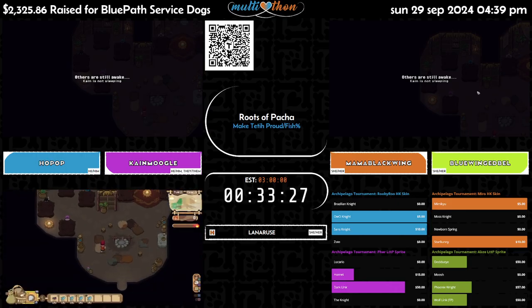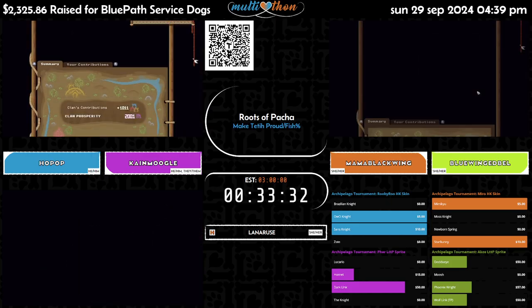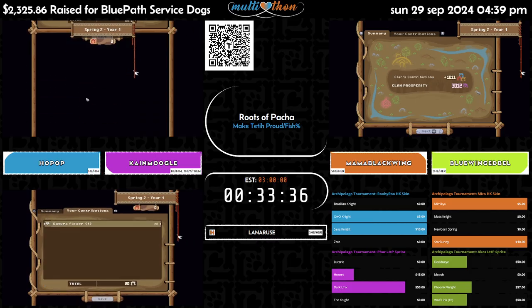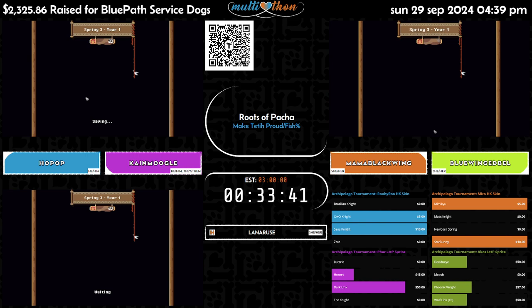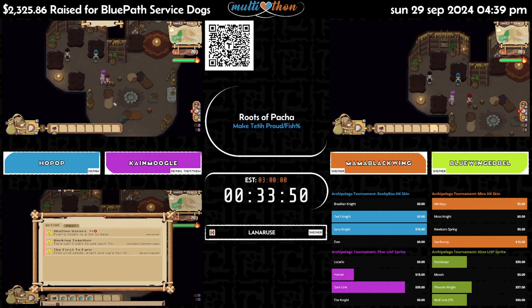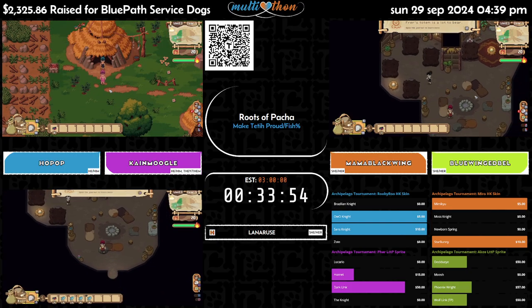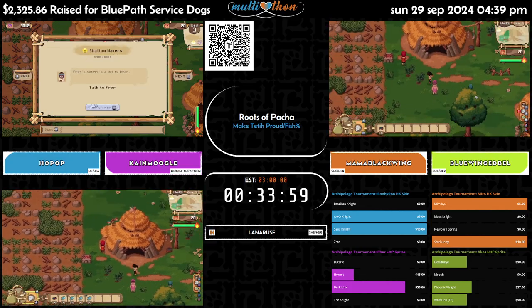And if we meet that incentive early, there's more fun incentives down the line. So we can get some more cave paintings. We can work towards that milestone. We can raise money for Blue Path service dogs. It's a major win-win situation. Yes, indeed. More fishing, because our next segment is the Final Fantasy fishing competition. It'll work very differently than what we have going on right now.